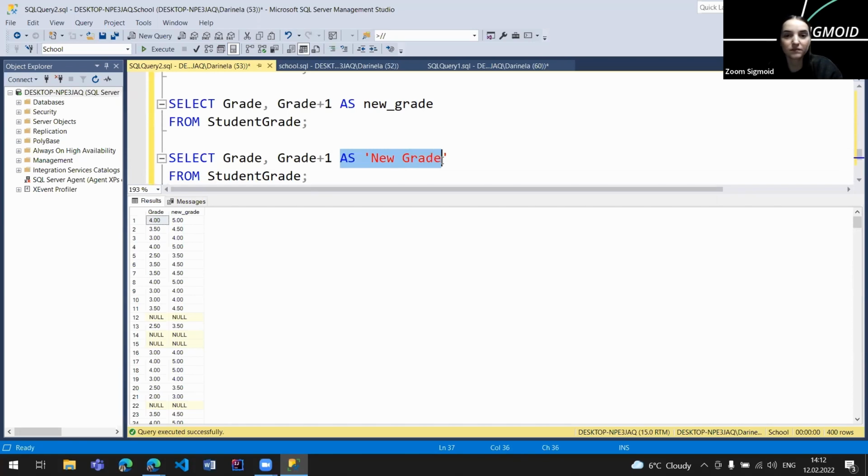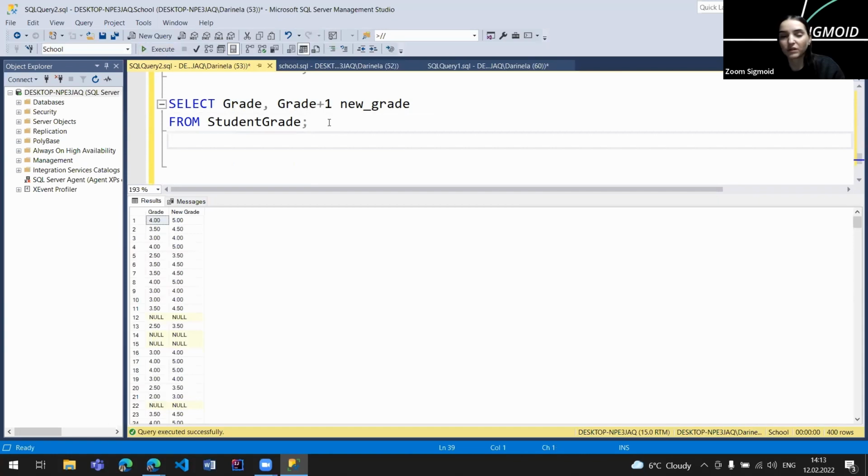But this AS is optional, and practically everything can be done without it. Here we can delete it too, and it will understand what it has to do. So this alias, it's not so complicated. It helps you to understand what you did, what kind of magic you did, and why the results are so.